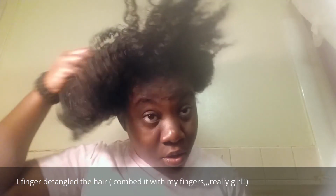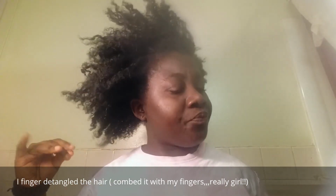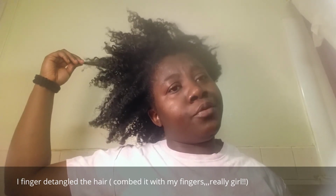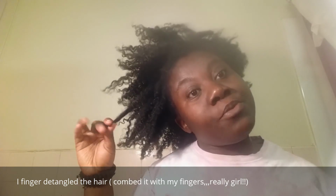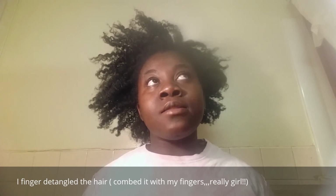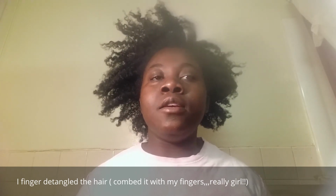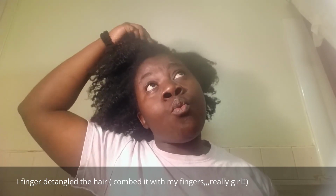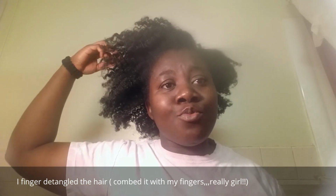Hey guys, so I'm done twisting the hair, and I'm going to start my cornrows. And usually when I decide to do a long term protective style, I deep condition my hair with avocado, eggs and mayonnaise, or avocado, eggs, mayonnaise and honey, or mayonnaise, eggs and honey. That's what I do to my hair, and it makes my hair really soft, and I like doing that because I won't be able to do that to my hair until the next probably 4 to 6 weeks.